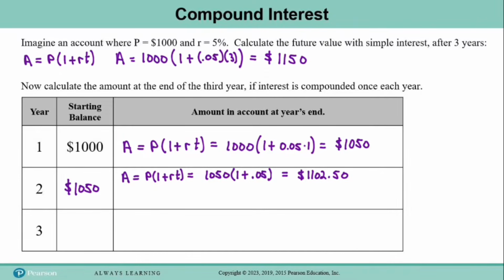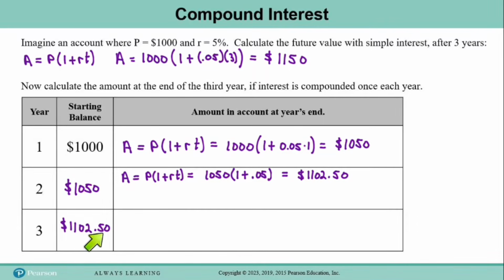Now look at it. In the first year, we gained $50 from where we started. In the second year, we gained $52.50, right? Because if we started with this amount and we ended with this amount, you can subtract and you can see that this time we gained $52.50, so more than the $50 that we gained in the first year. We gained a little more this time. And let's go ahead and do the third year. So we start the third year with $1,102.50. That is $102.50 more than we started with at the beginning.